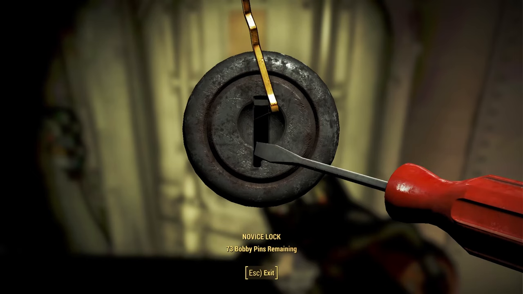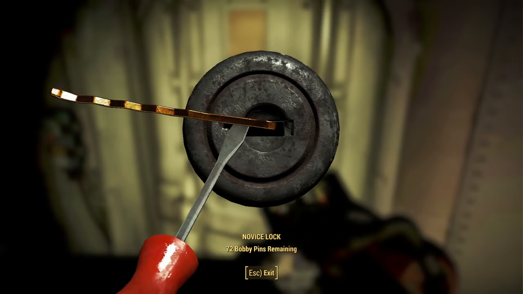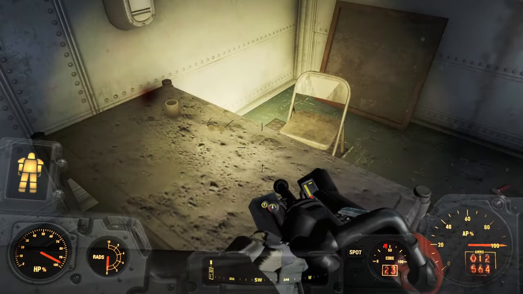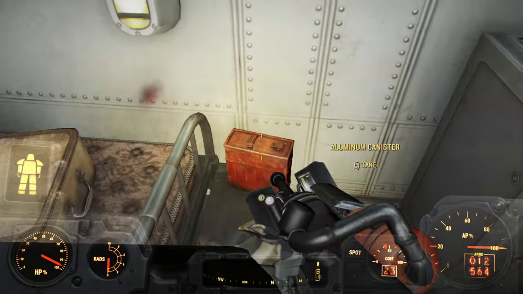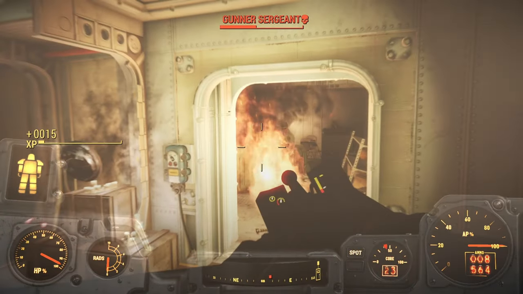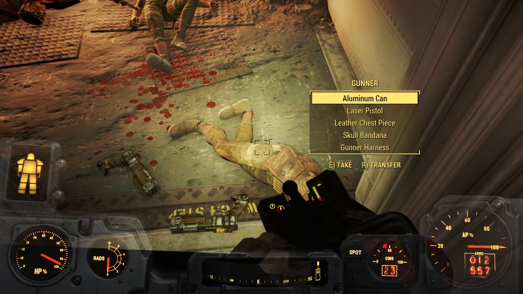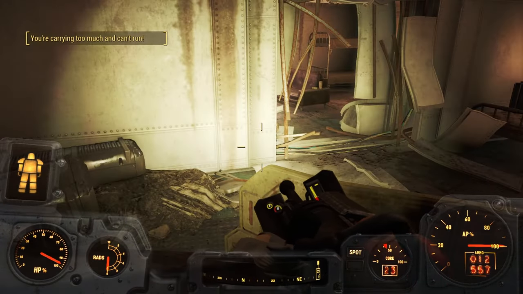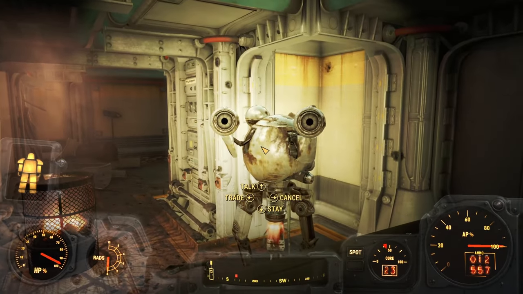I can unlock. Stop breaking my bobbleheads. Stop it. Oh look! Caps. Yay! Gone. Looks at me. What the hell? You're just annihilating everything in your path. No. Hey, Mom. Right then.